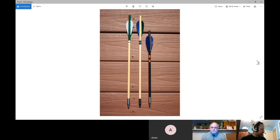Trying to think of what else. If you can look at the back of them. I was thinking I had an example. I don't. You can look at the back of them, and what you want to see is you want the grain to be perpendicular to the fletches, because that way the string is going across all the grains rather than along a grain where it's more likely to be able to cause it to split.